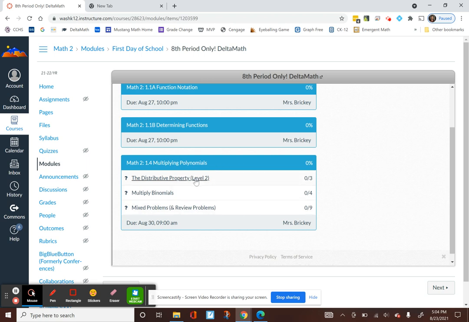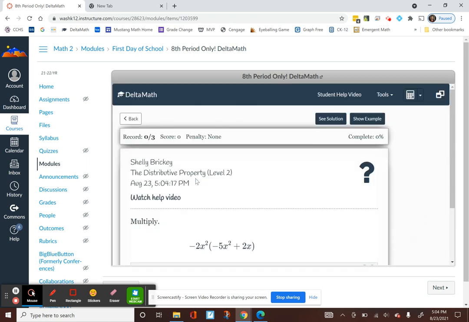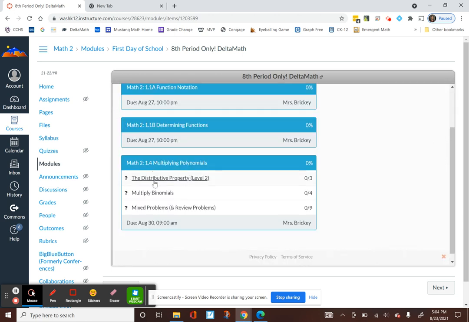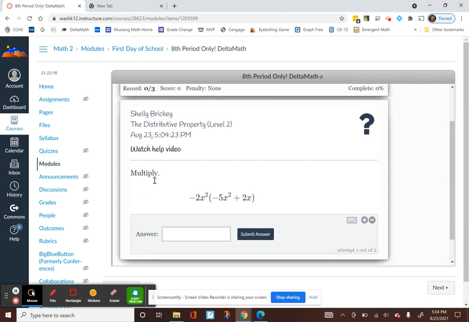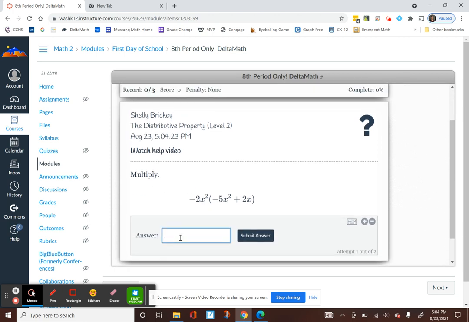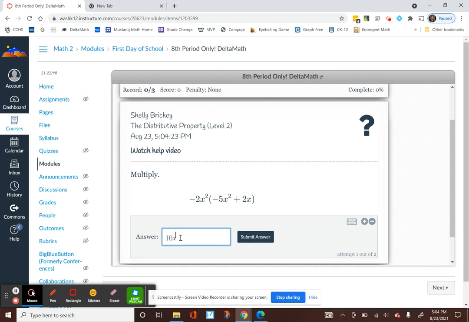To start an assignment, you'll just click on it. So I'll show you what I clicked on again. I clicked on that first skill, and it brought me to a question. So I'm ready to type in my answer. And we'll see, I'm just doing this really fast. Hopefully I'm getting it right. So you type in your answer, you hit submit.